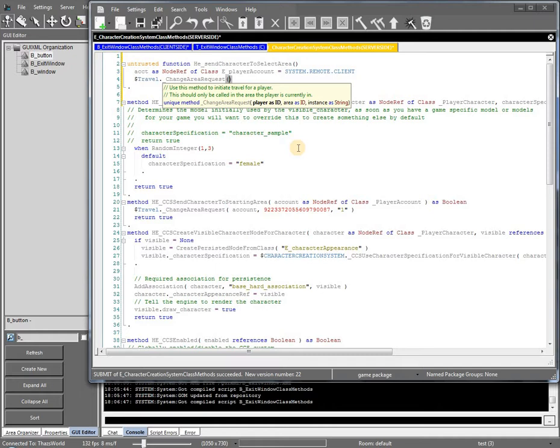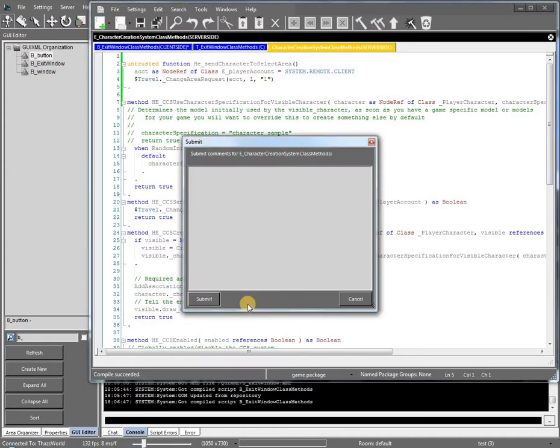Player will be account. The area is selection area, which is 1, and our instance will also be 1. Now we can compile and submit this script.